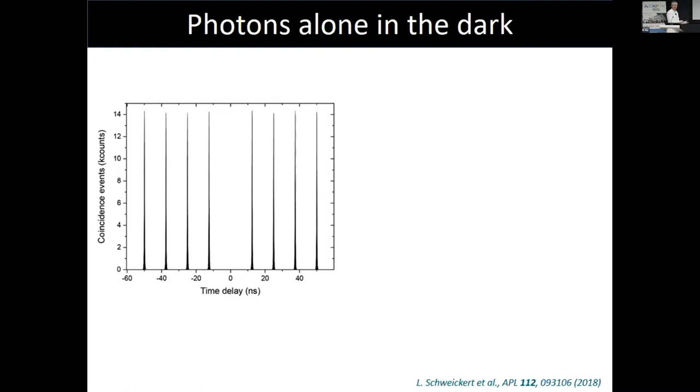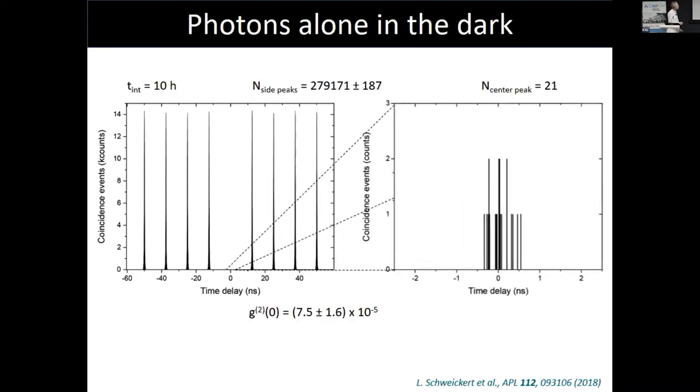Hence, what we're after in this field is to see that at time zero, this first pulse, we have no coincidence, no correlations, and they're all subsequent. If I do the same measurement on a light source of any other kind, it's not quantum, the sun, a light bulb, whatever, the first peak will be equal to all the others. Only a single photon source will have a vanishing peak here. And the question for the past 20 years has always been, how much can you suppress this? And here's what we could do.